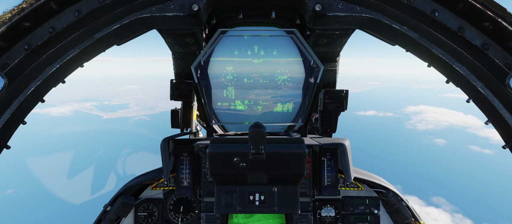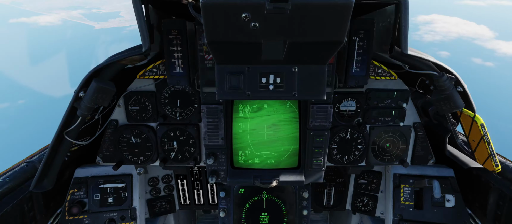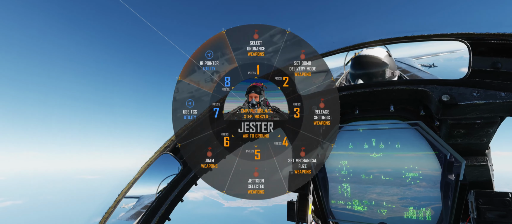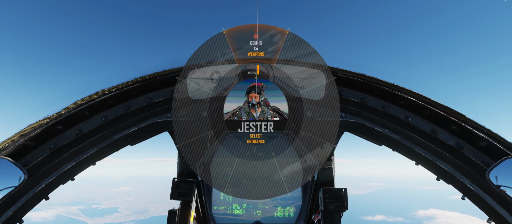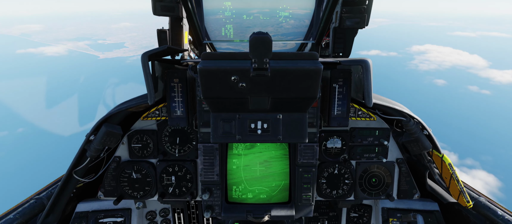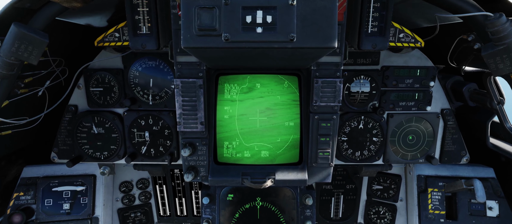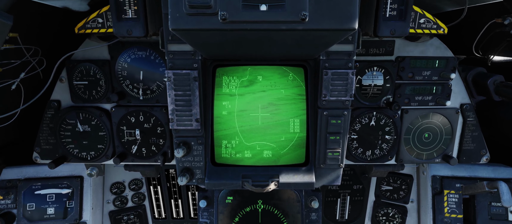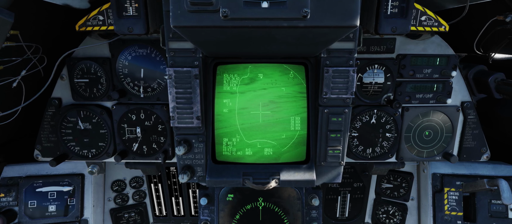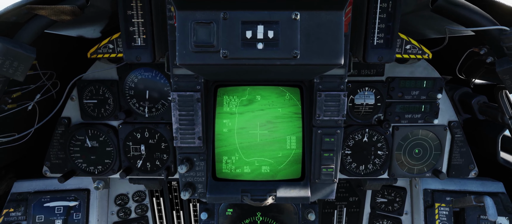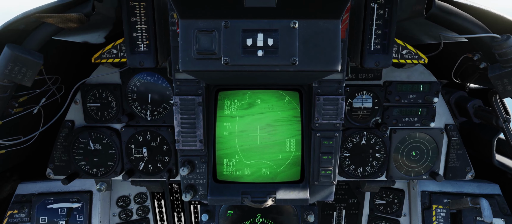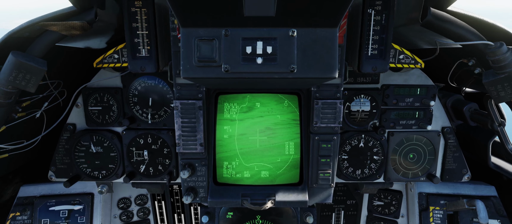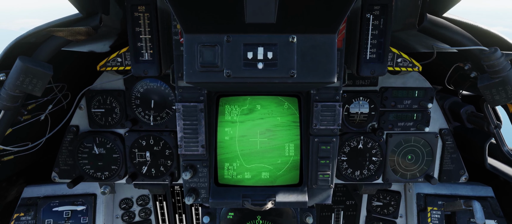Now we need to tell him to select the bombs because he hasn't put the right bombs on, so let's tell him to do that now. Or I can say her because I have the female Jester. Roger that. So now she will select all the pylons, then GBU-16. There we go. You got it. Designating. Designating as you wish.